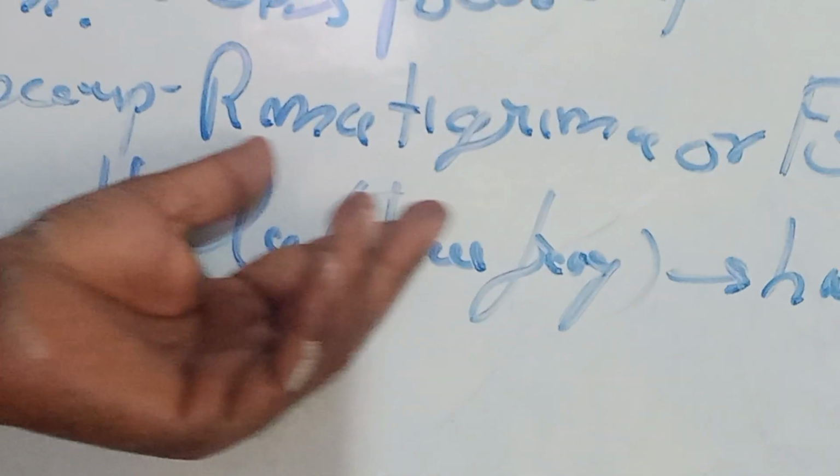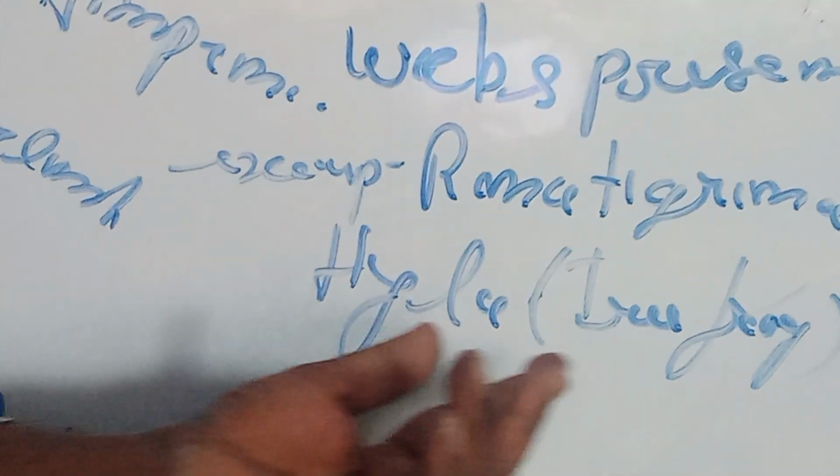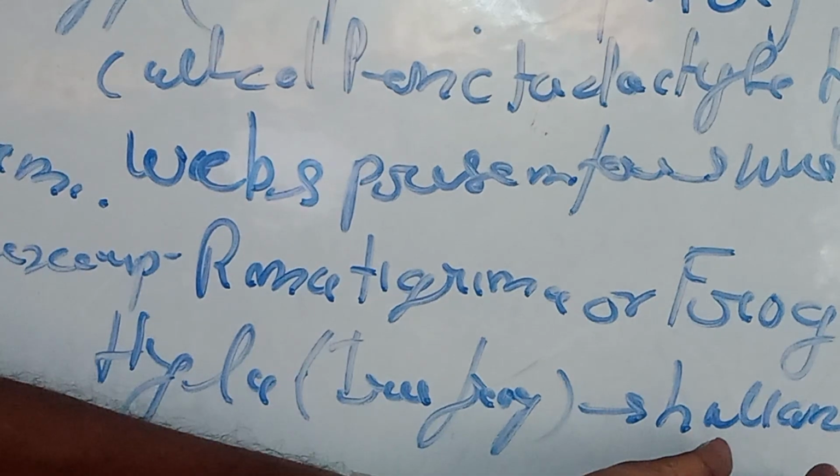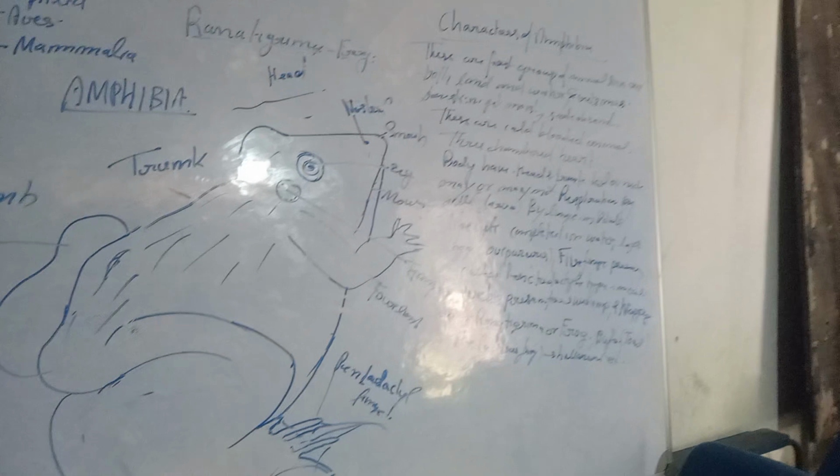So here is Rana tigrina, frogs, Bufo, toads, and Hyla is given here, and these are the frogs, and salamanders are also available here. With the help of these written figures, since there is not sufficient place, I cannot draw all those animals' figures. So here I have given the Indian frog, and with its help we will try our best so that you can understand all its parts and images one by one.